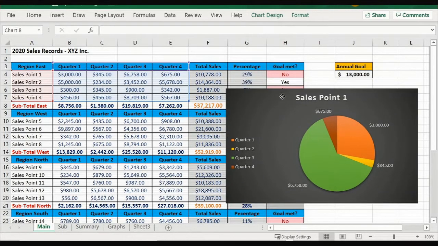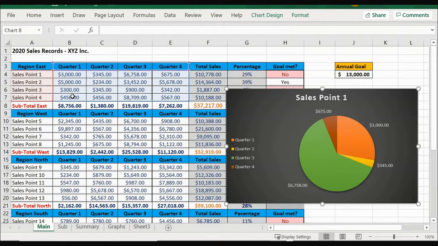Let's do some more play on this. That was only for quarter 1, 2, 3 and 4 for sales point 1. If we want to have all sales points from 1 through 4 only for quarter 1, how can we do that?